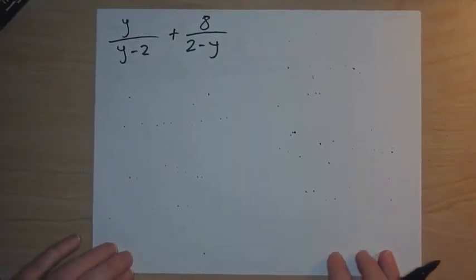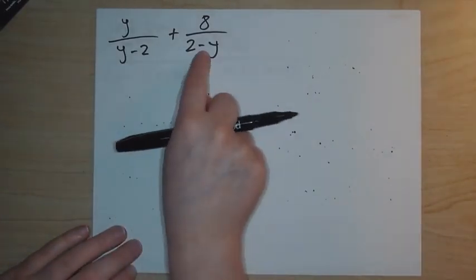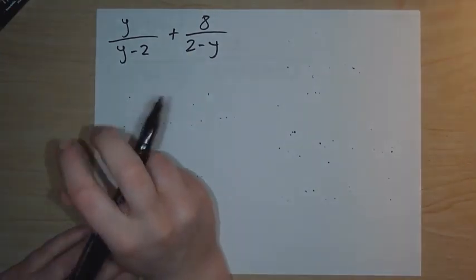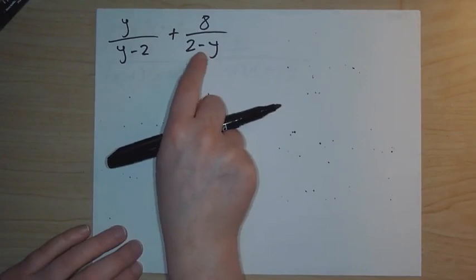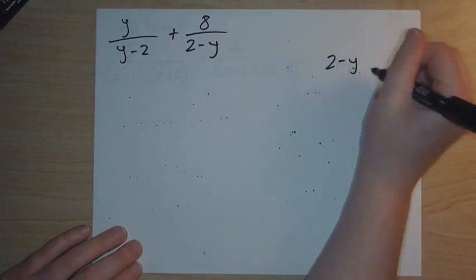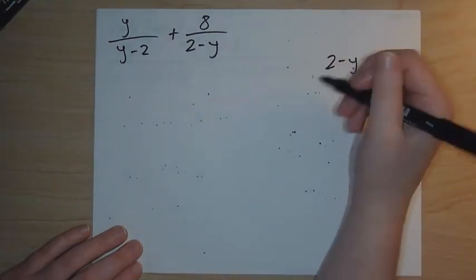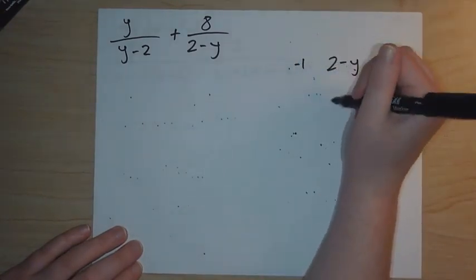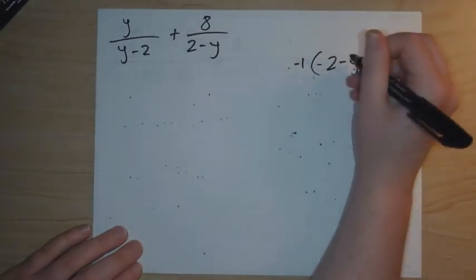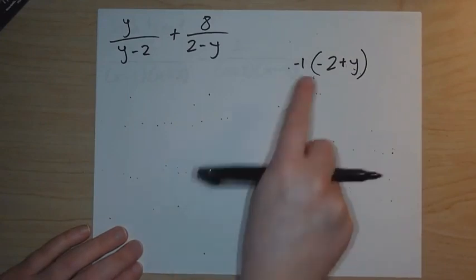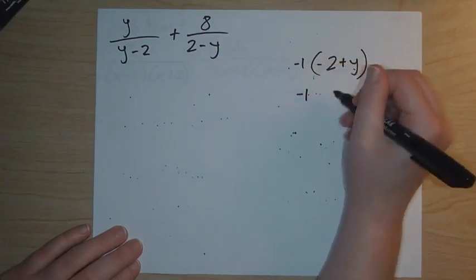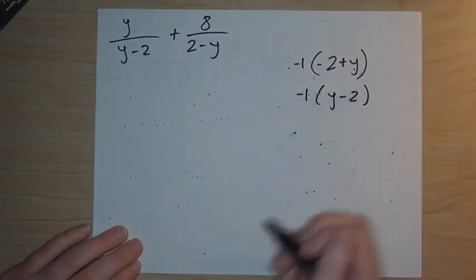Here's another example. So at first they don't have the same denominator if we're going to add them. However, we can factor out, just like we did in a previous example, a negative 1 from this one to actually get the same denominator. So if we take 2 minus y and we take out a negative 1, we take 1 out, then we're going to get a negative 2 and a positive y if we factor out a negative 1, which you can then write as -1 times y minus 2.